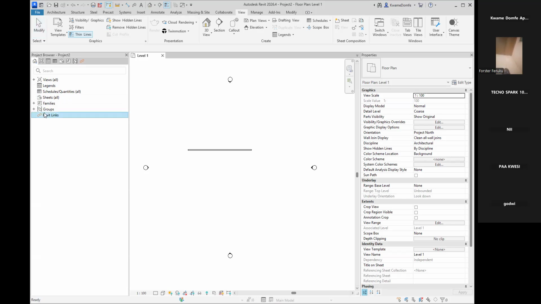If you don't know how to work with Revit links, sit up. If you don't know how to work with Revit groups, sit up. If you don't know how to work with families, sit up. You must be very comfortable working with views. All these 7 items, I must repeat, that makes you a very good Revit user. The distinguishable feature between one Revit user and another Revit user is your ability to manage this project browser.